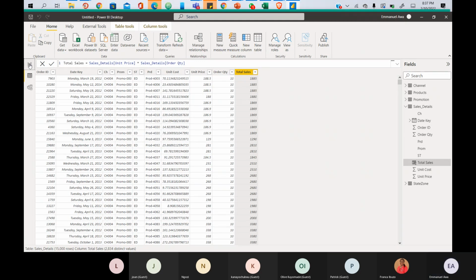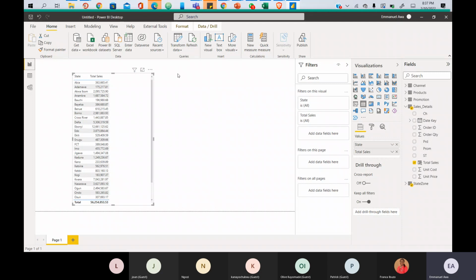Right. Now, because we're adding an extra column to a table, right? And I want to, what's it called now? I want to multiply these two, right? I'm going to use a function.